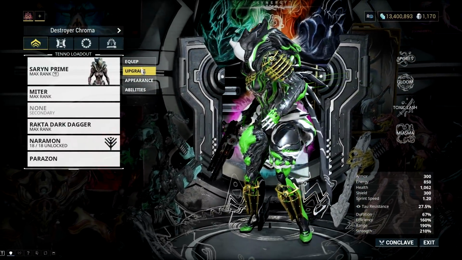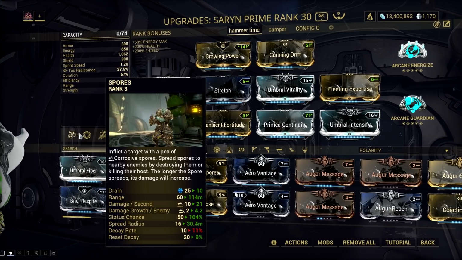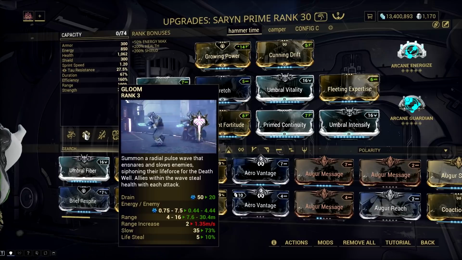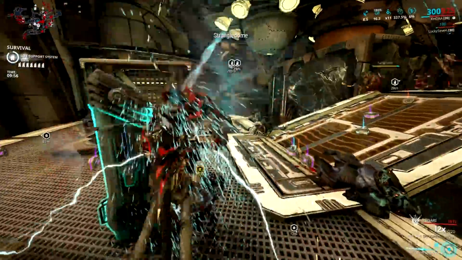By the way, you can also use a max range Spore Sarin in Steel Path Exterminate mission right now. It would be much better if you use a Gloom Sarin, since it will provide more survivability to this Warframe. What about Kuva mission, Syndicate mission, and Void Fisher missions, squad leader?